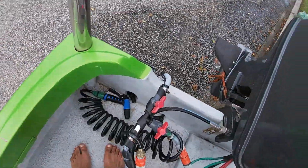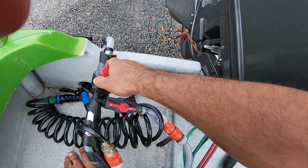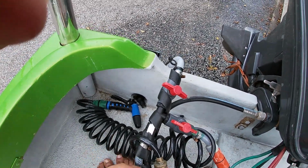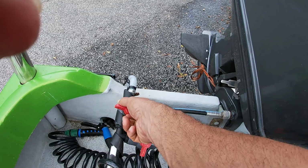So what I did was I switched this around. So now I can plug in any hose here, open this one, open that one, close that one, and that allows me to use this hose and pump the water from any of the hatches. So that basically acts as a little bilge pump if anything happens.